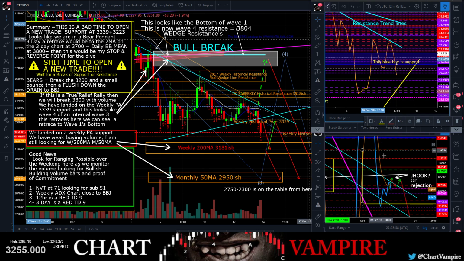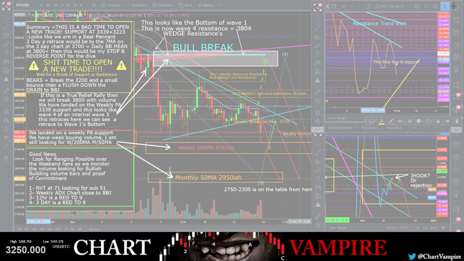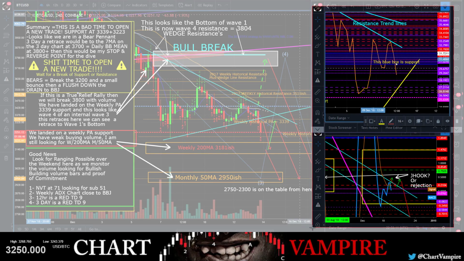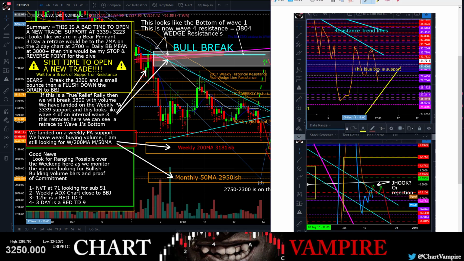All right, something very significant I want you to look at also. So if you look at this chart right here and you take a look at this area right here, I'm going to snap this. Let me snap this real quick. And I'm going to draw right on the snap, okay? So what I'm going to do is grab both of these. Now I'm going to draw right on the snap.